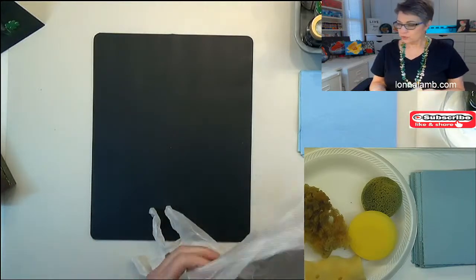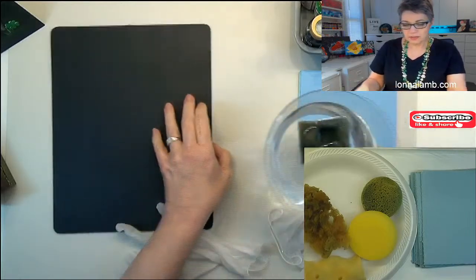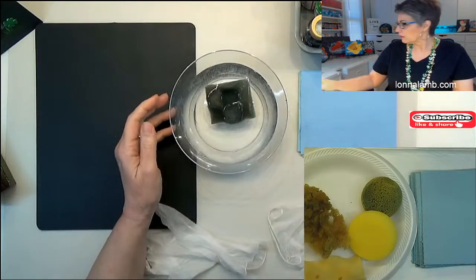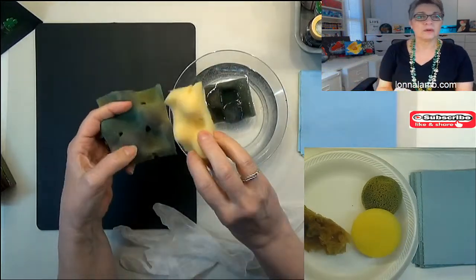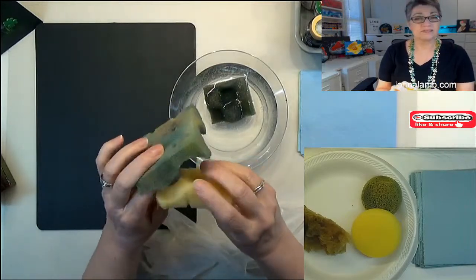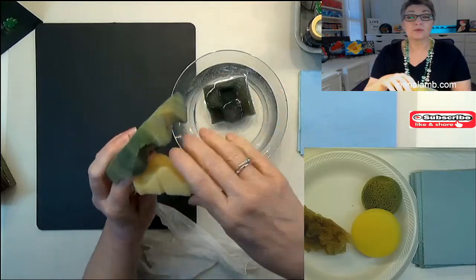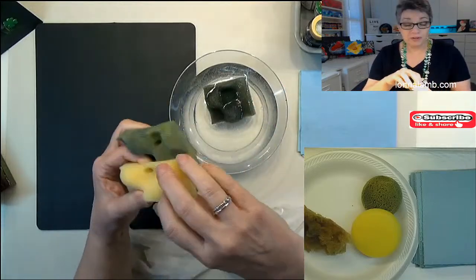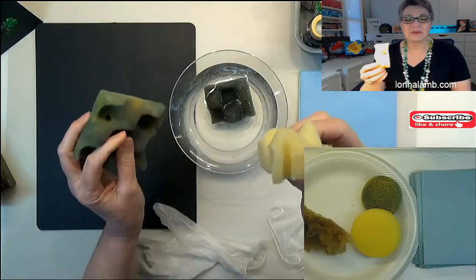And I am going to be sponging on the background here. Now, I'm going to be using this sponge here. It looks like this. Here's a smaller piece that's clean. This is the old foam stuff you used to be able to get to put on your bed, you know, before they came out with memory foam. This is the kind you used to be able to buy and put on your bed.